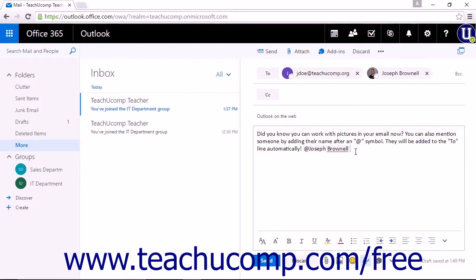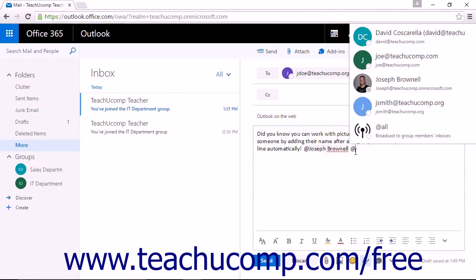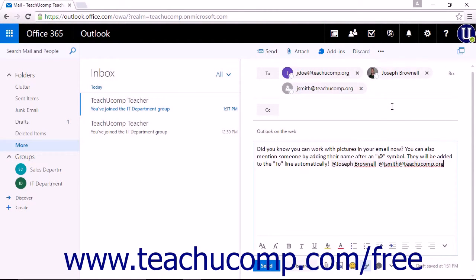Simply type the @ symbol and then start typing a name to reference with no space after the symbol. Outlook on the web will display a list of possible matches as soon as you type the @ symbol. You can then choose from the list or keep typing to limit the list to only your selection. The person you reference will also be added to the list of recipients in the To field. Note that to use this function, the referenced person must be in a group, contact list, or your company directory. Otherwise, Outlook on the web will simply enter the text you type with an @ symbol in front of it.